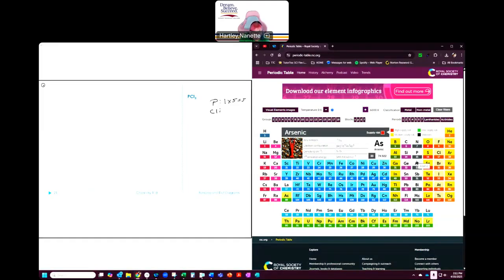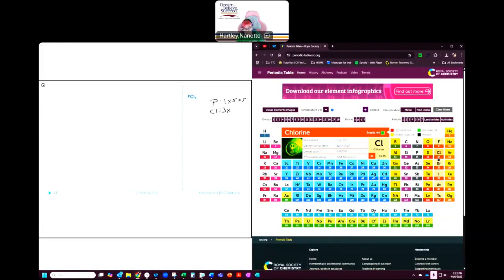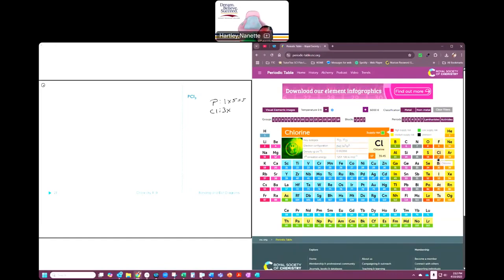I have chlorine. There are 3 of them. Each particular one is located right here. So that means that each one brings 1, 2, 3, 4, 5, 6, 7 valence electrons. So 7 valence electrons, 3 chlorines in total. That means there are 21 electrons that come from the chlorines, plus the 5 from the phosphorus. That gives me 26 total electrons that are going to come to this molecule from those places. So 26 electrons I'm going to need to put in.